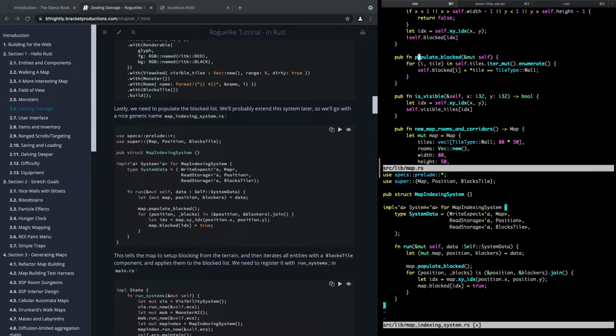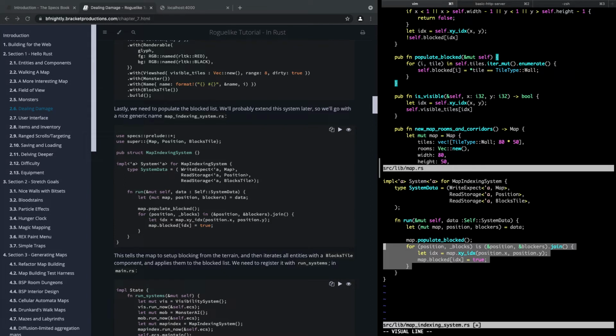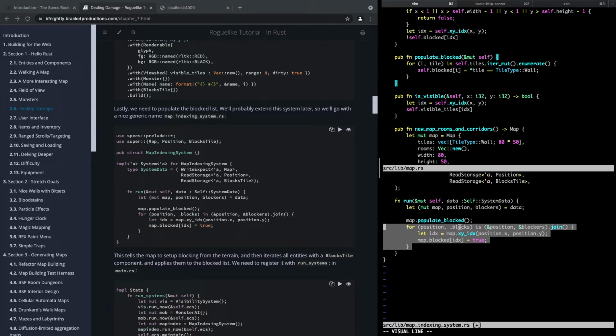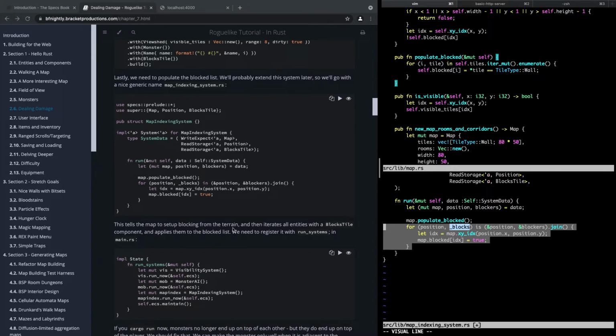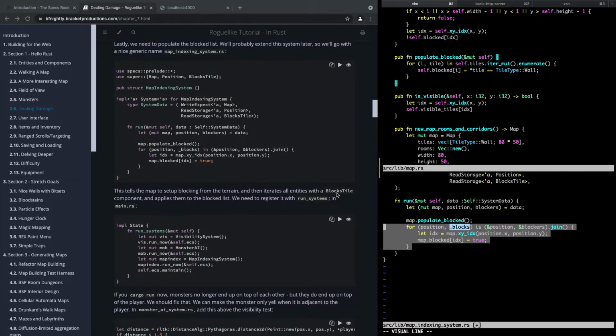So this code here sets blocked to true if the location has a wall, and this code here will add to that block list if the position contains something which blocks, some entity which has a component that blocks movement. All right, so this tells the map to set up blocking from the terrain and then iterates over all the entities with a BlocksTile component and applies them to the blocks list.